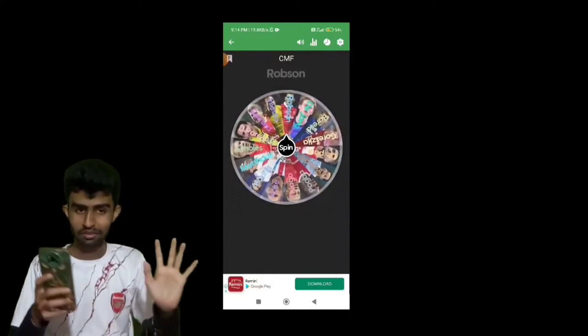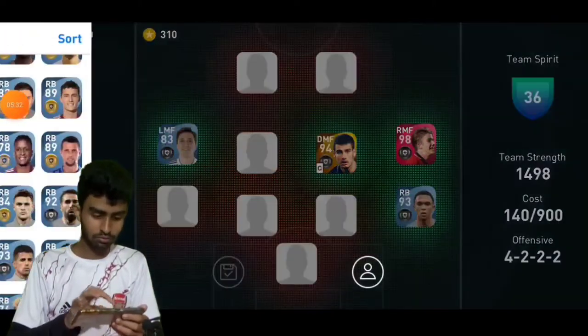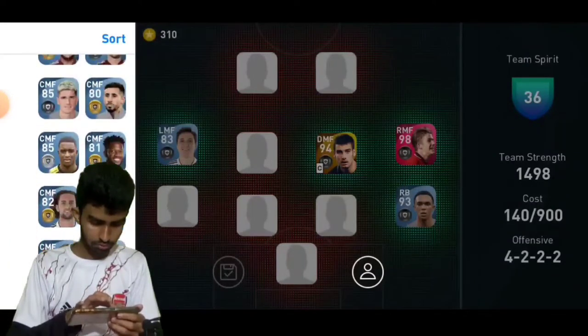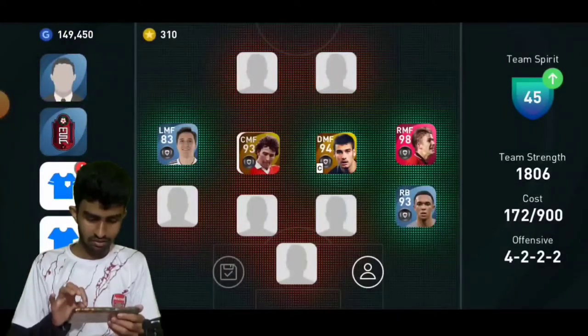Robson, a whole player. Good. We are happy to get Robson. So we have to use Robson in center midfielder, instead of using some others. So where are you, Robson? Hey, don't say that you are not here in my account. Yes, he is. Here is center midfielder.